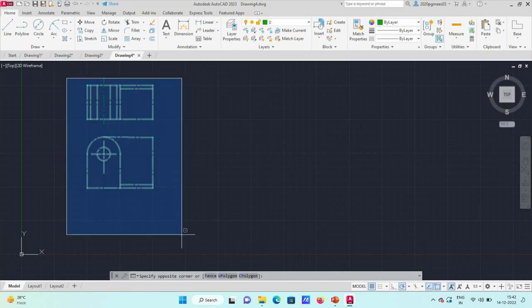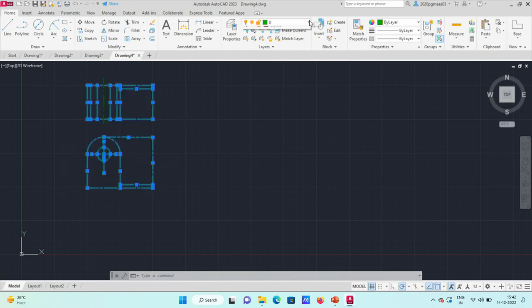I think it was selected to all. Now whatever is required, we can change its layer according to our use.